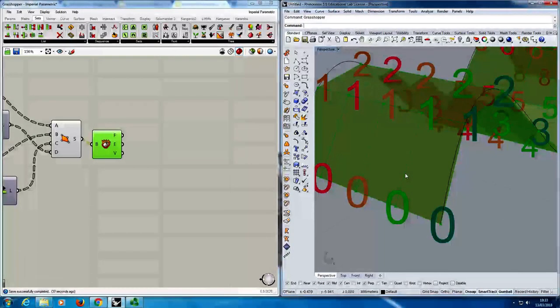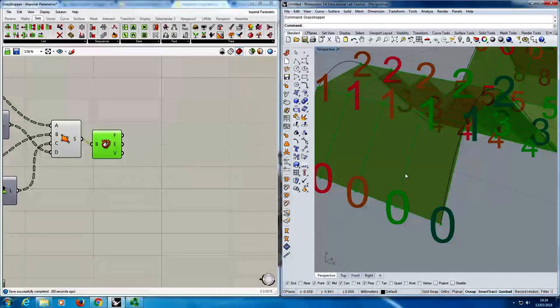Now, if we were to start manipulating these edges, let's say I take this edge here. Does anyone see a problem we might have at this point? Double the number of edges. We're extracting the edge from this surface, and then the edge from this surface, and the edges from this surface also. So what are we going to have here? Exactly, duplicates. So what we can use is a little tool within the Kangaroo toolset that I hope you have, called Remove Duplicate Lines, that we're going to perform on all of our panels.